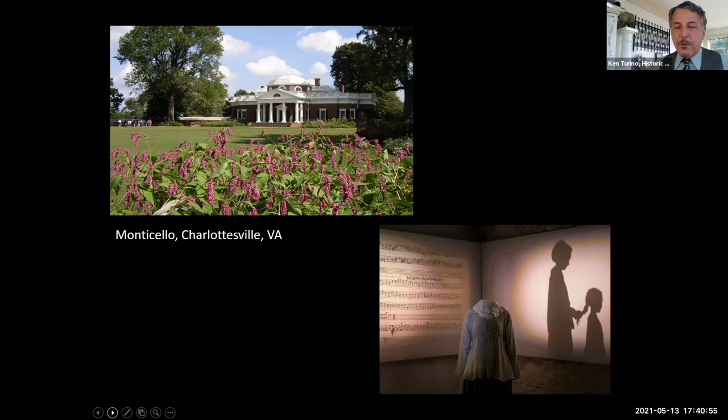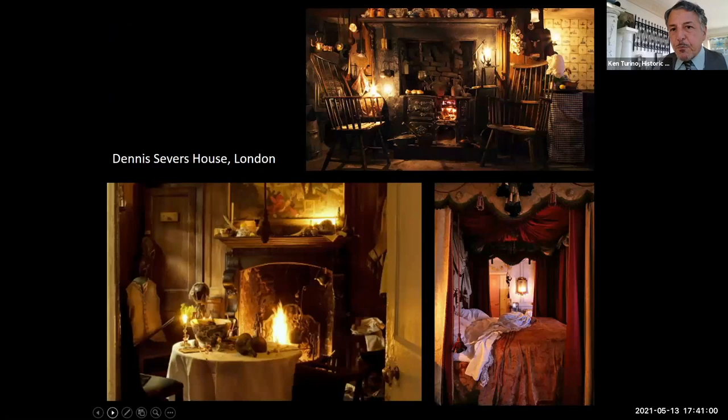More and more sites are trying to ferret out these stories. Next slide, please. And they're looking at ways to enliven their houses. And Stephen mentioned that too. Many people consider this the most exciting historic house in the world. If you haven't been to it in London, make a reservation next time you're there. When you go in, it's not a pure restoration. It's about the experience in a historic building. And it's about a fictive family, the Jervis family.